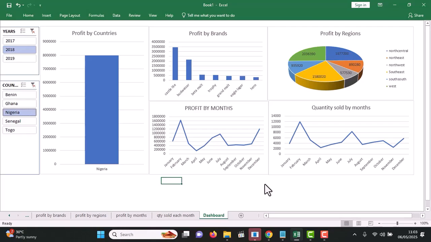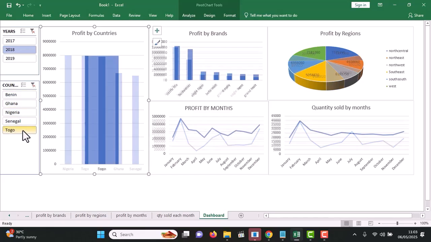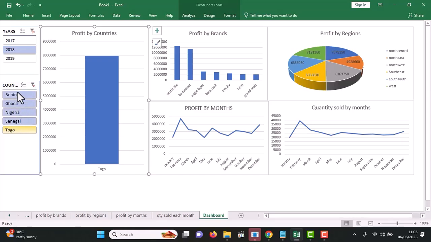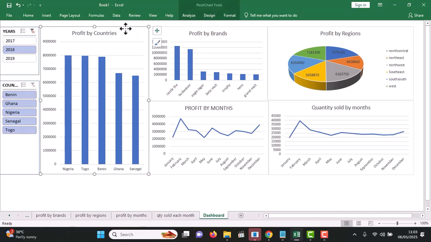Now I'm going to fill this with colors. So for the profit by countries, for this chart here, I can go to Home.